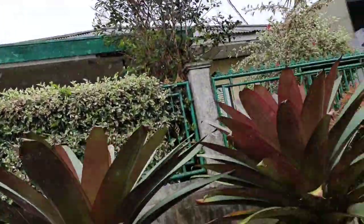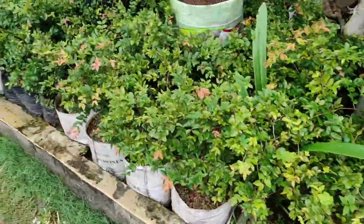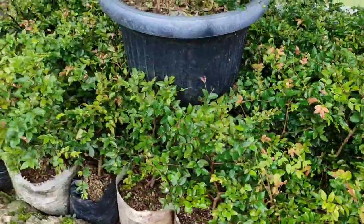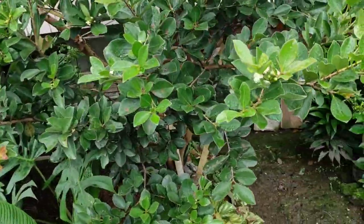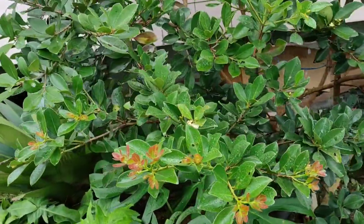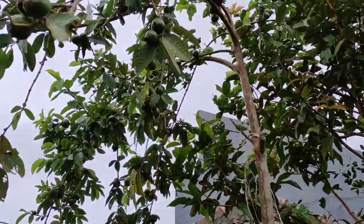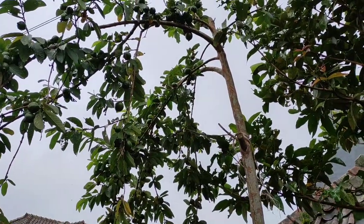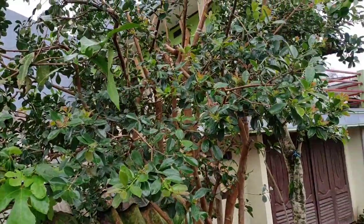Just like the strawberry guavas up there, neither are in season. Look at those hundreds of little jaboticaba plants waiting to be sold, planted, and harvested. Here the wild betel pepper — the Bidayuh in Borneo put this on my wounds. And here flowering — probably strawberry guava. This guava will give a lot of fruits in a couple of weeks, almost too many — once they get big those branches break. This is the normal guava.